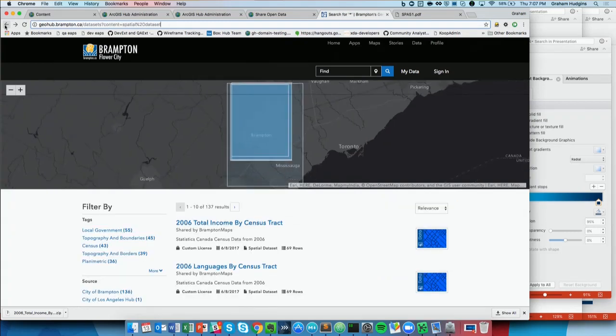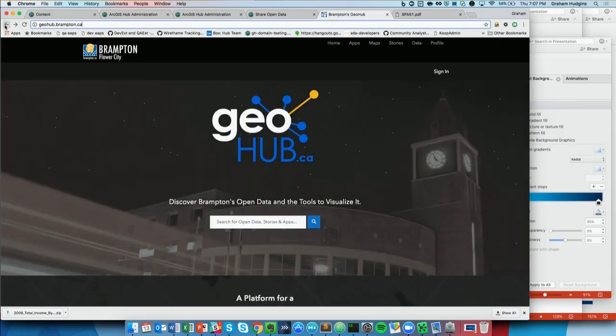You can link right to the filtered version of the data tab of the data set. So you can really easily share all that. And that's also really good for Google Analytics. You'll see what people are doing by what URLs they're going to and what they're clicking on pretty easily.